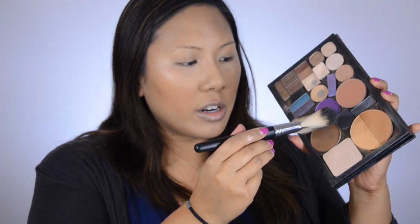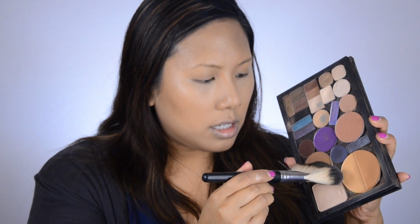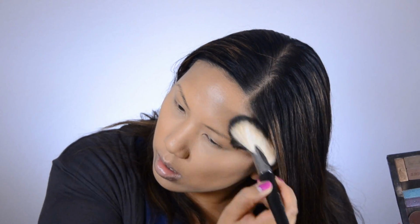Now I'm going to take the darker contour color. This is MAC Blunt Blush. Get it a little bit on my fan brush, and now I'm going to go over where I had the original contour, and it's going to set it and also give it a little bit more emphasis. Okay, and then we're going to do a highlight, and let me see if I can find a lighter powder. Now mind you, Graftobian has HD Pro powders as well that go with their shades. And this is not a Graftobian video, I just happen to have them handy. So you could use these as highlighting and contouring powders as well.